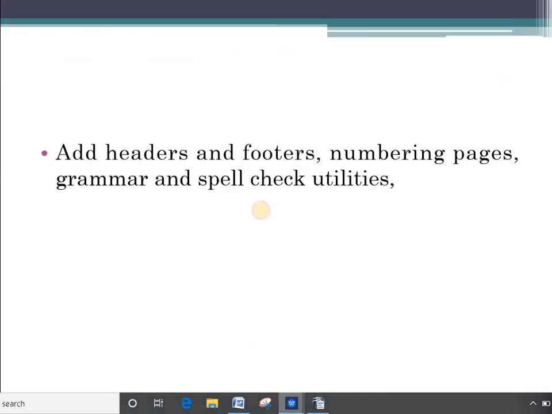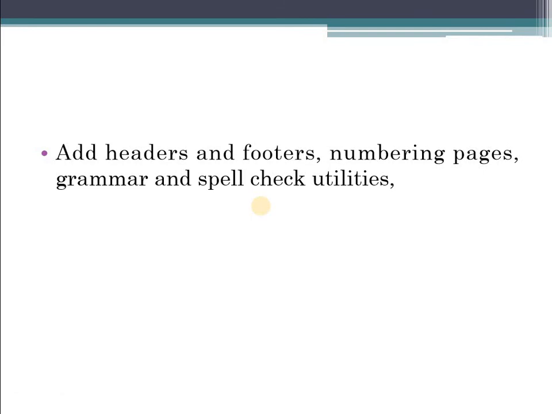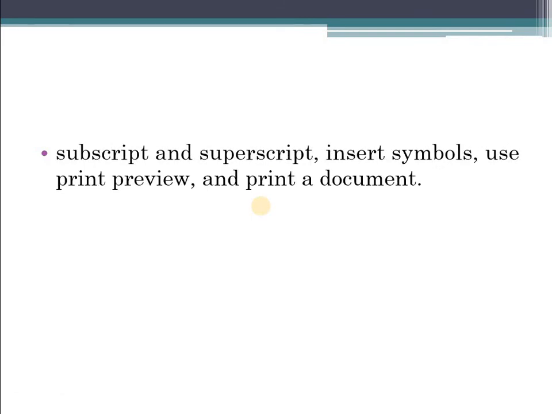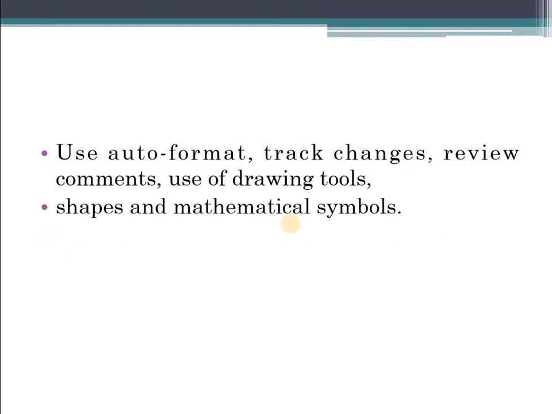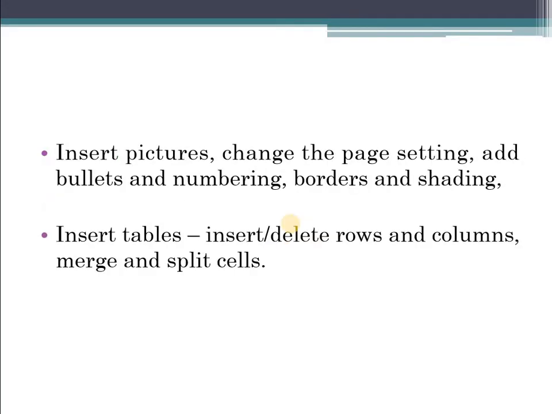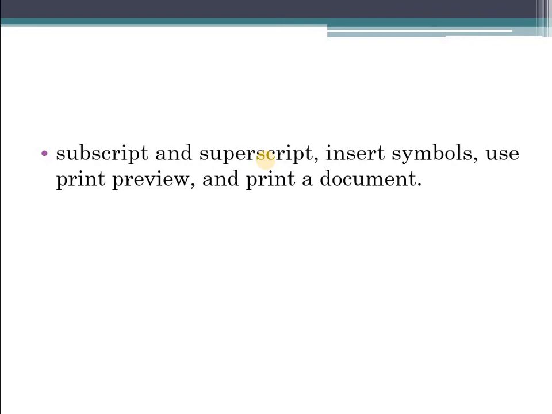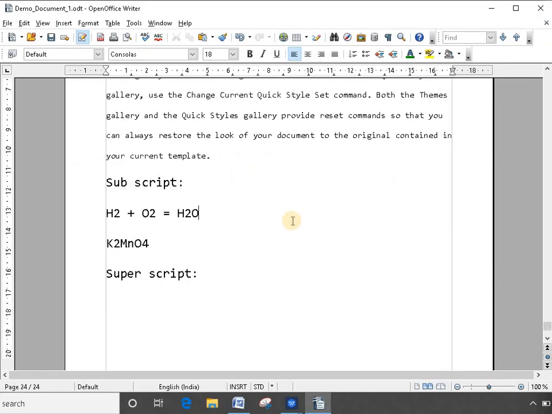The next is subscript, superscripting, insert symbols, use print preview. So in this class I will demonstrate subscript and superscripting, and later we will discuss the rest in the next classes. I think this much is enough for today's class. Subscripting and superscripting. So here we have written some chemical compositions. Okay, I will show you how we can correct it.